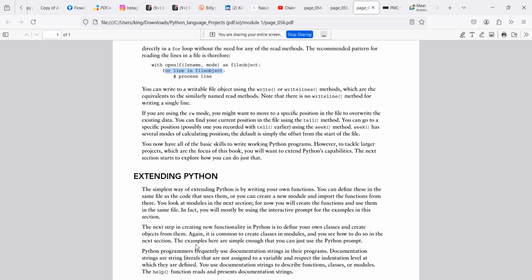I'll take my time and go through step by step. Once you get the understanding, you can go over the document, the information that I've given to you, and read those.